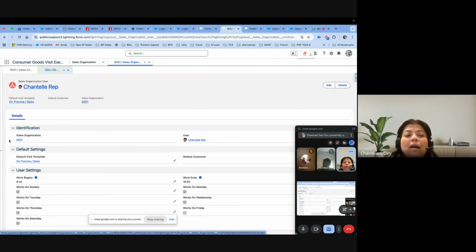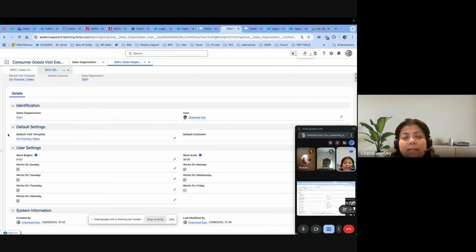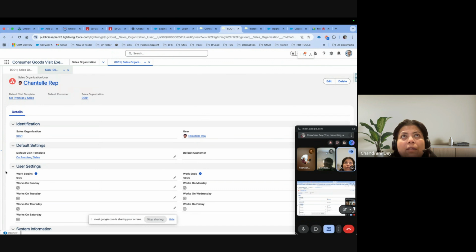And you can see that at one time a user should be added to only one sales org. So I, as a sales user, cannot work in South Delhi and North Delhi. If you are managing South Delhi and North Delhi by two sales orgs, then I cannot do it, because mine is only one. I can only work for one. If that kind of arrangement is there with the company, that I will work for one month in South Delhi and the next month in North Delhi, then that kind of management has to be done by the back office.